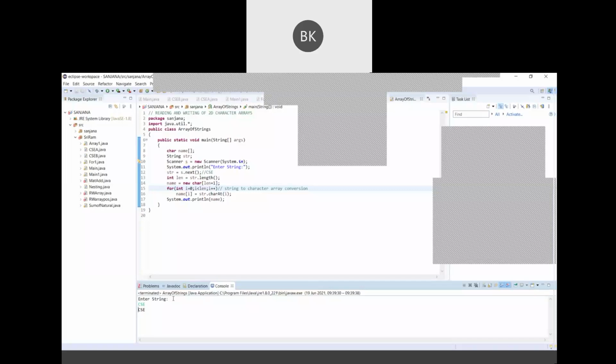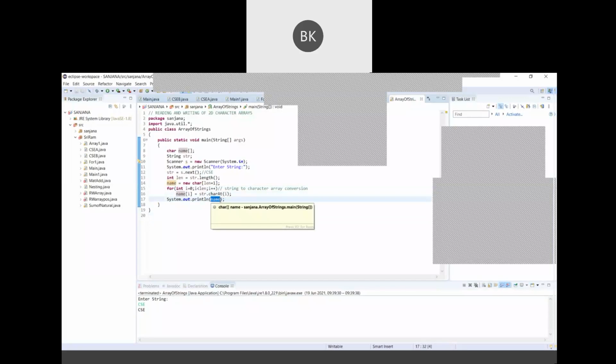The string object has converted into the character array. That's it. Once you get the array, the string into array, names of I, that is the name. Now if we have to reverse the string or copy the string, all the logics are the same.